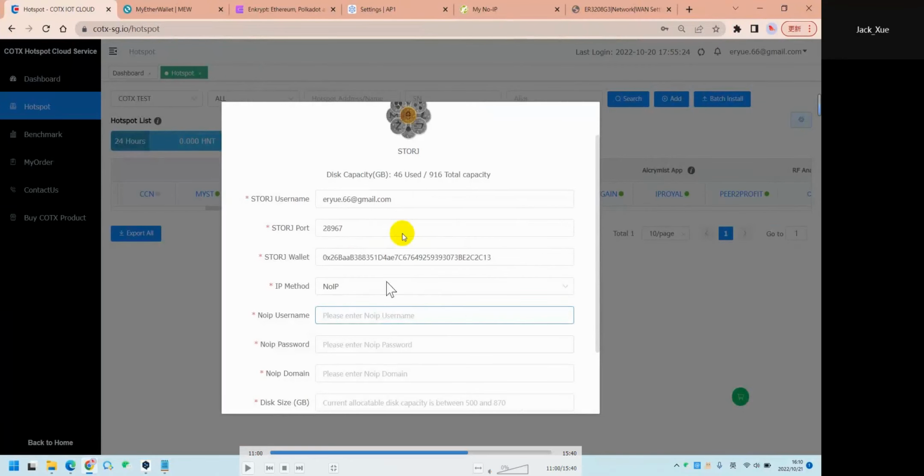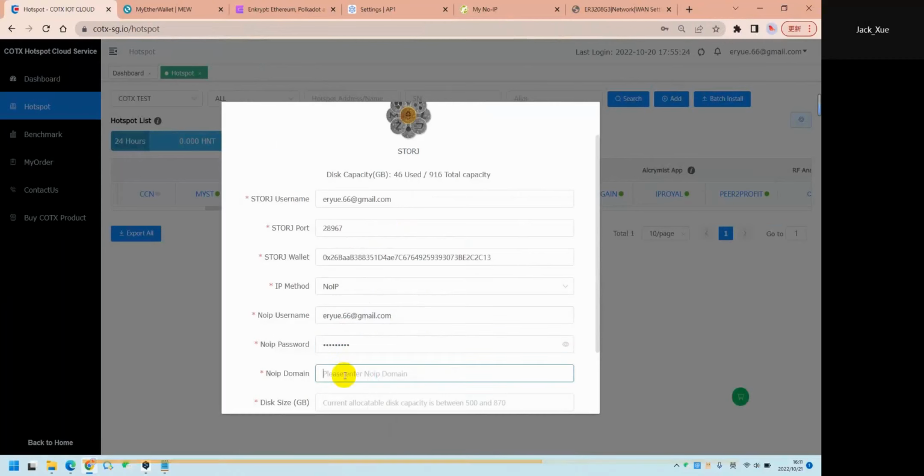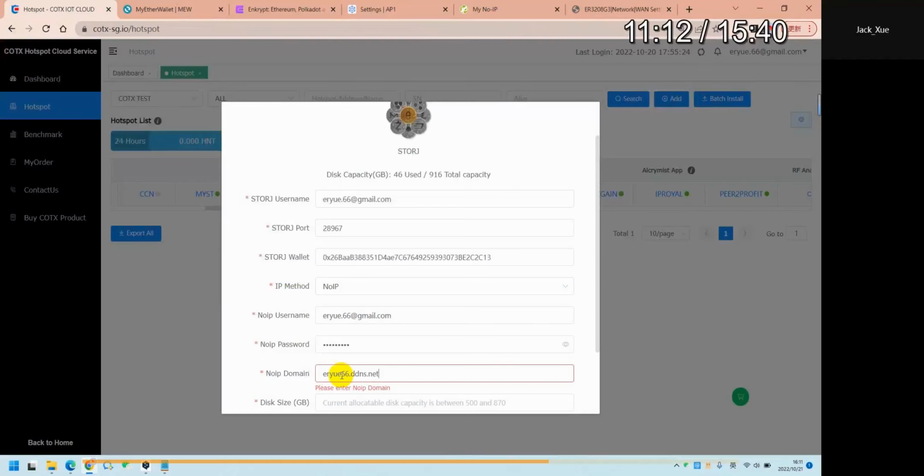So now we fill in the No-IP username. Actually, that's the account name. You sign up the No-IP account, and the email address you used to log into No-IP, and the No-IP domain is actually the host name you set up here.